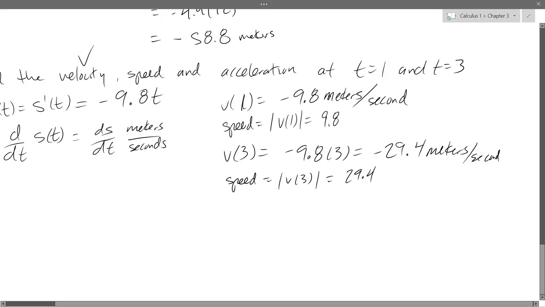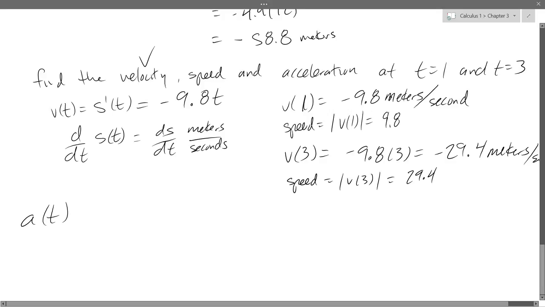Last up, acceleration. So how do we get acceleration? You can write it as a of t, acceleration of t. It's the derivative of the velocity. So you can write it as v prime of t. If you want to go all the way back to s of t, it's s double prime of t. So I'm taking a derivative of the velocity function. What is the derivative of a first power? So I multiply by 1, and now it's t to the 0 power. So it's just negative 9.8. So good news is, acceleration is always negative 9.8.